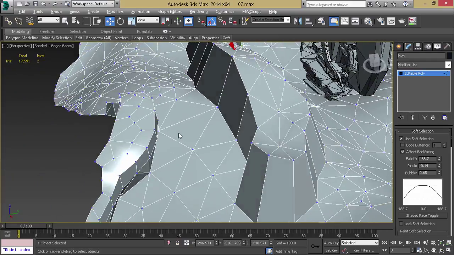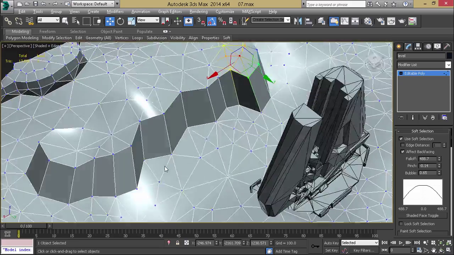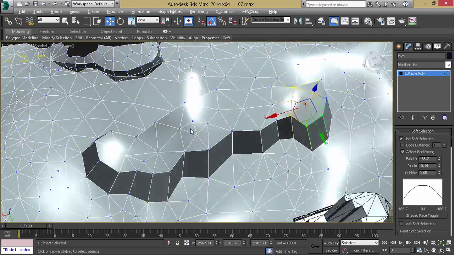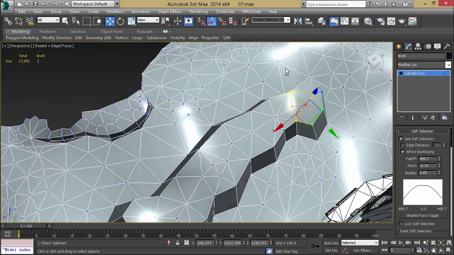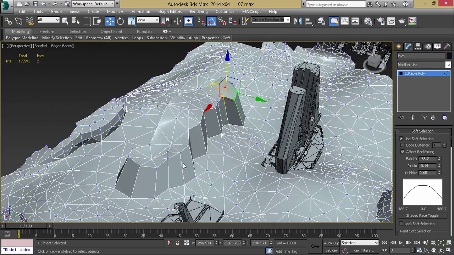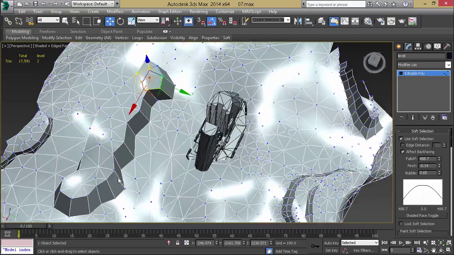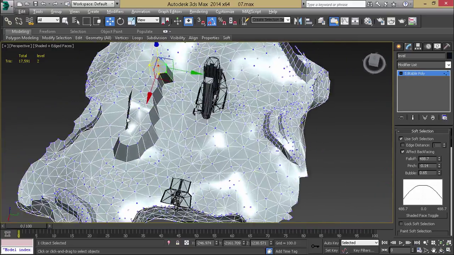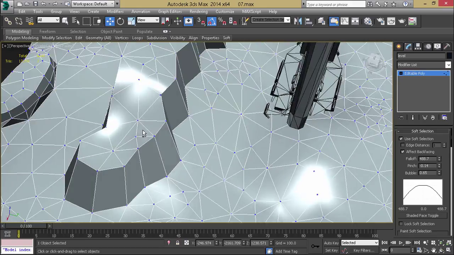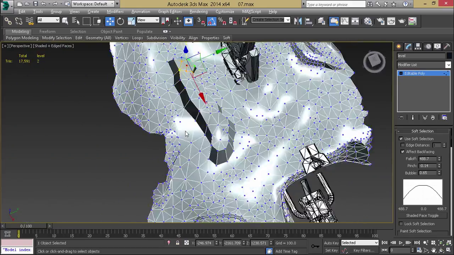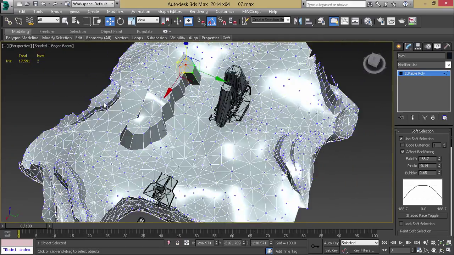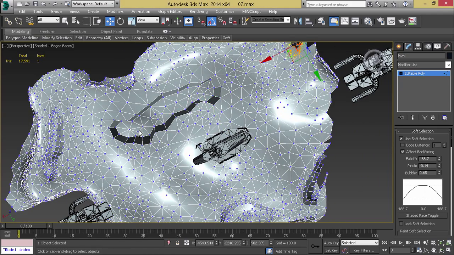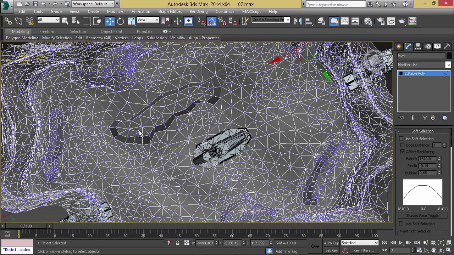I don't really see the point of going over it, being able to use the roof of this, since we can already do that over here. There would be no real point in doing that. There isn't really an actual point in doing that here as well, otherwise what's the point of this? So let's just hit Control Z, go back.